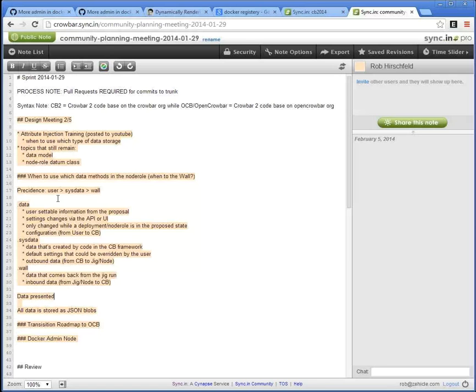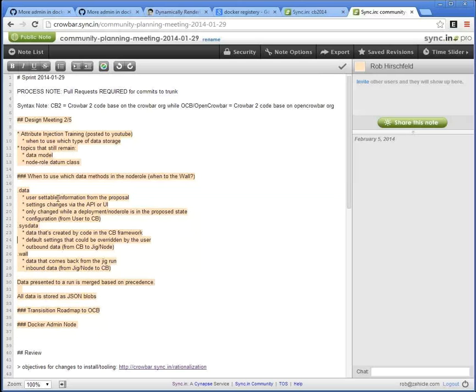And then data presented to a run is merged based on precedence. It's a combination of precedence and positioning in the overall graph.